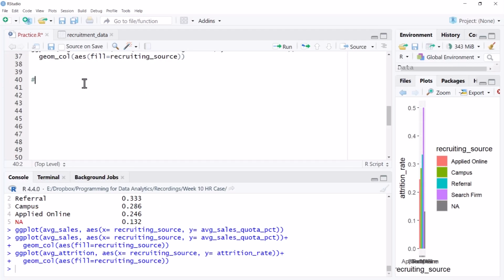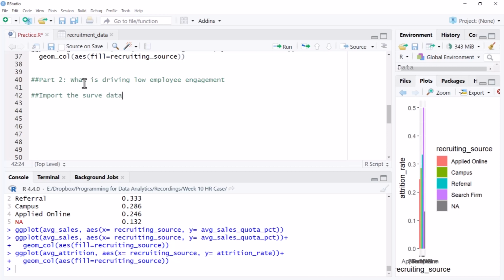In the second part of this case study, that is part 2, we'll try to answer the question: what is driving low employee engagement? So for this, the first question that we need to answer is, we need to import the survey data.